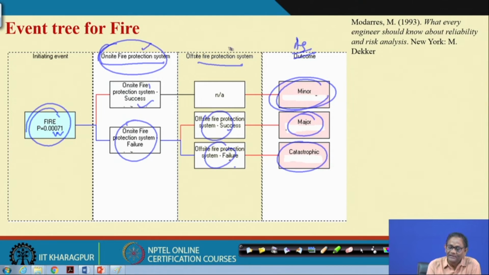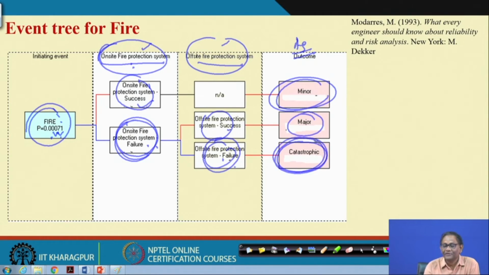You can use a fault tree here to find out success and failures. So, one fault tree you construct for the system: when fire will take place, what is the probability of fire occurring. Then, if fire occurs, whether the on-site protection measure works, what is the probability that it will not work, and what is the probability that it will work? Similarly, if on-site fails, whether the local fire department will come and extinguish the fire or not, the probability of failure. So, this probability times this probability times this probability will give you the probability of a catastrophic outcome. Okay, that is also fine.